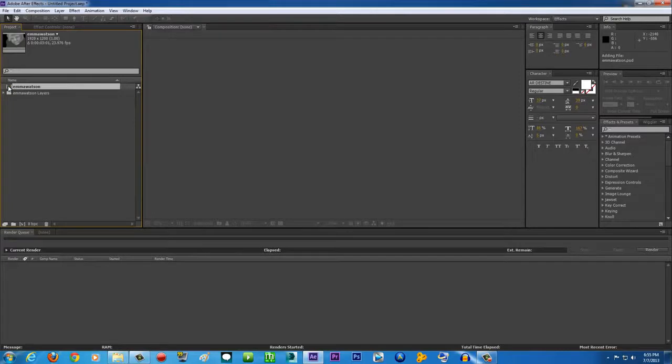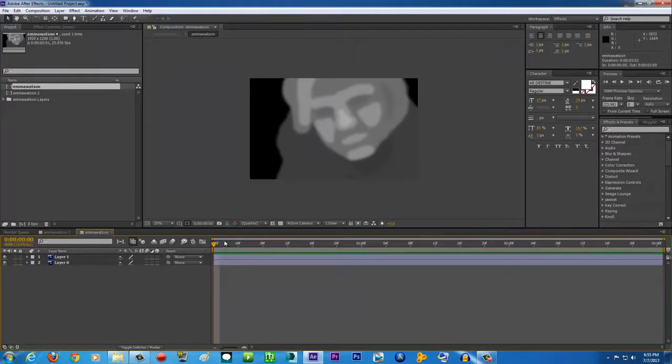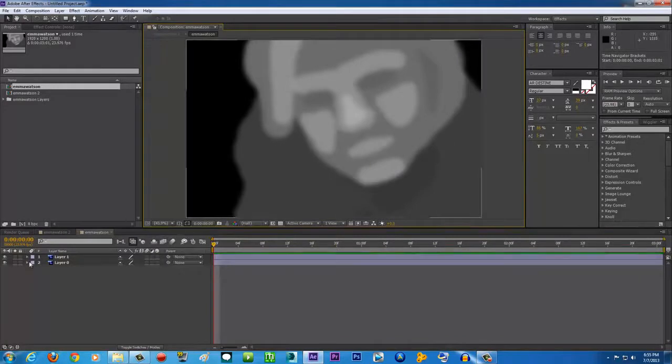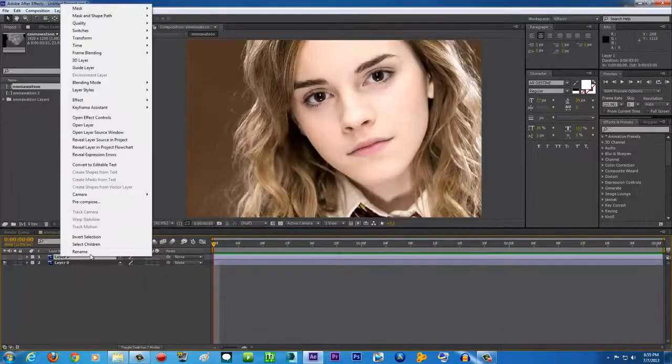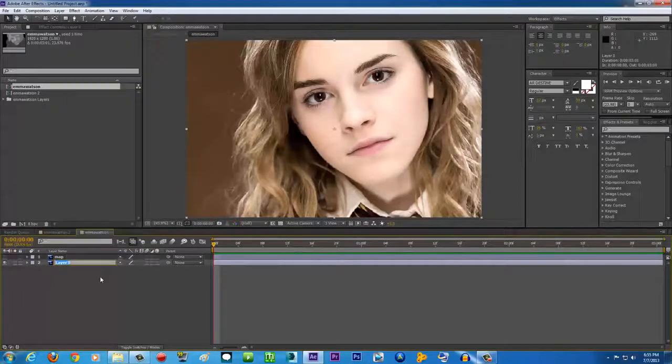You're gonna drag it here, and then double click on this composition, and you can see your Photoshop layers inside After Effects. And we're gonna change it to 100% to zoom in, and we can actually turn off the map layer, and we can right click and rename it as map, and this one as Emma.